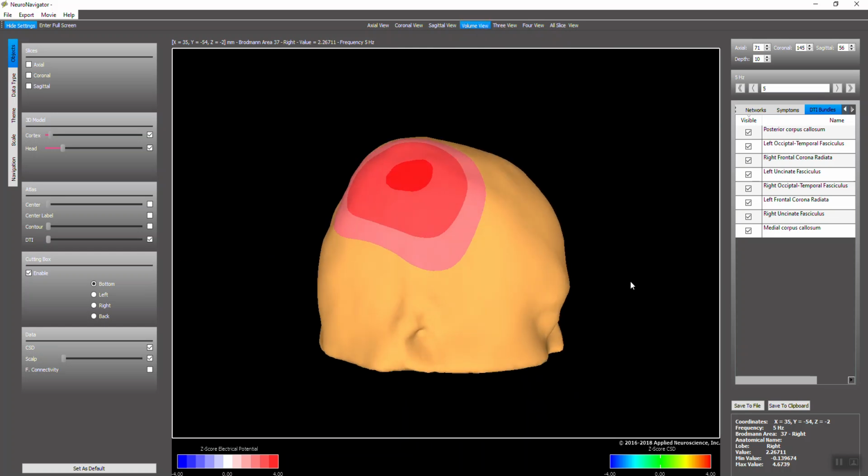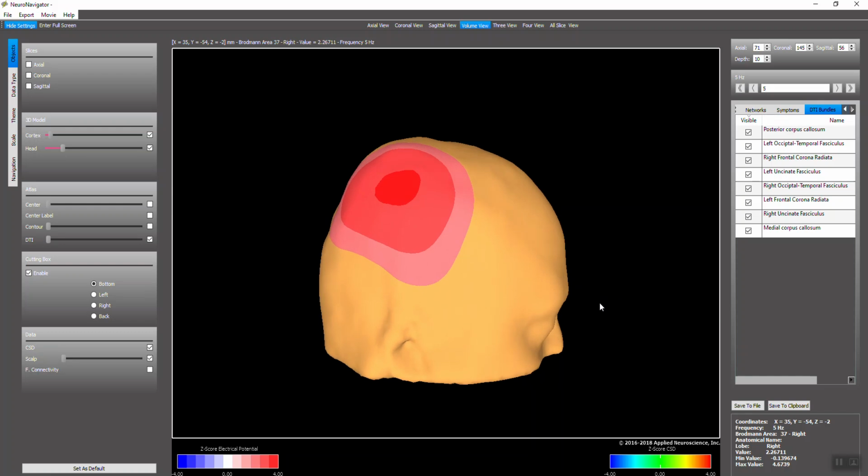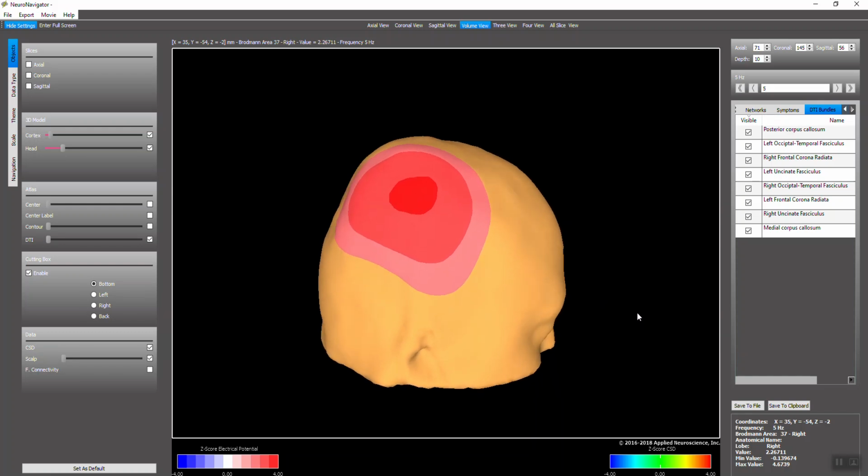This is an individual who was struck with a bat. He was assaulted in the right parietal region. He has spatial neglect. He does not shave the left side of his face, nor write on the left side of a piece of paper. He's paralyzed to a fair extent on the left side.